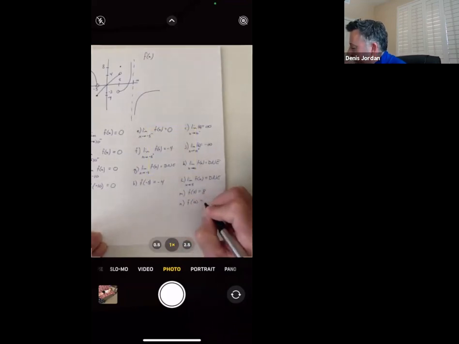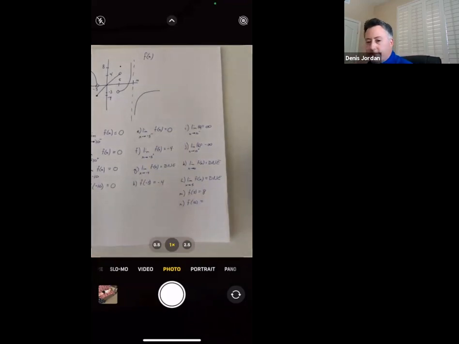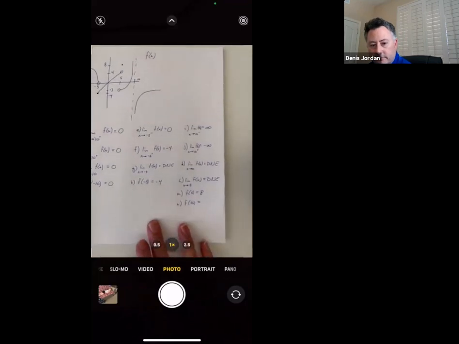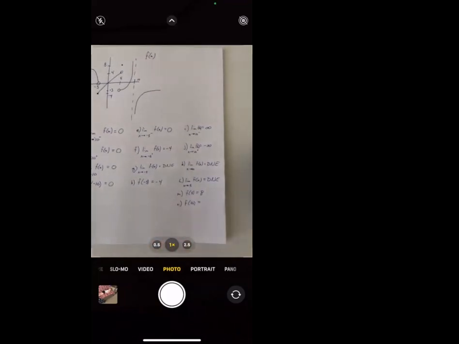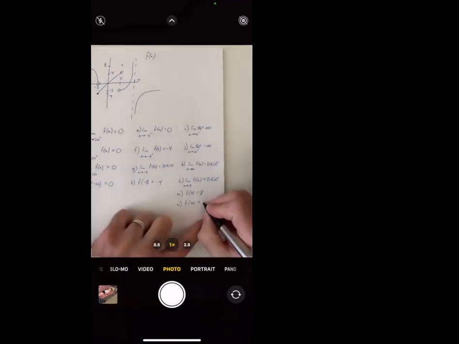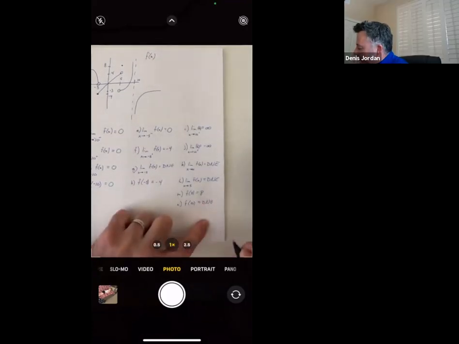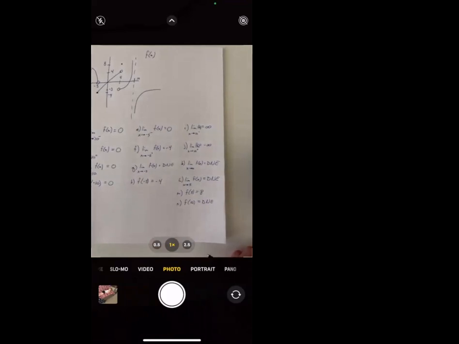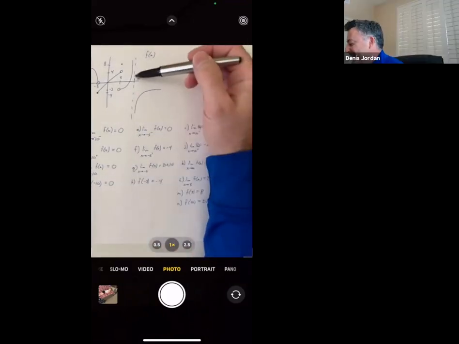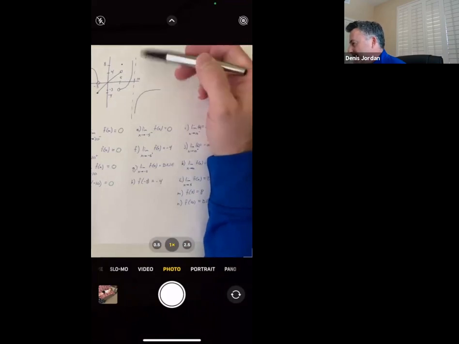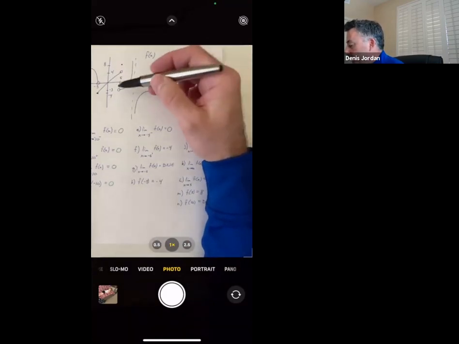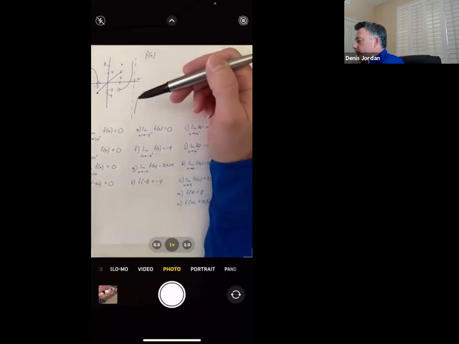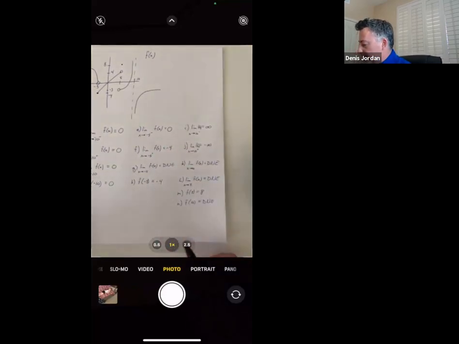Let's do one more just for practice. What's f of 10? Undefined. That does not exist as well. How do you know that? There's a big dotted line in the way. Yeah, that's where the vertical asymptote is. So if you have a vertical asymptote or just a hole and no point above or below it, then that's undefined or it does not exist.